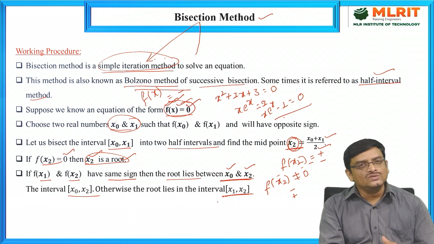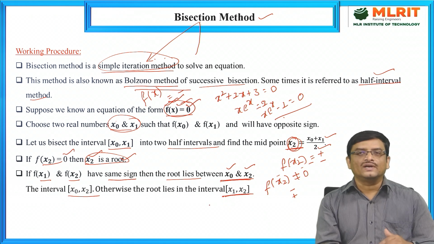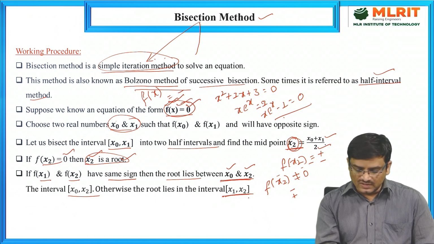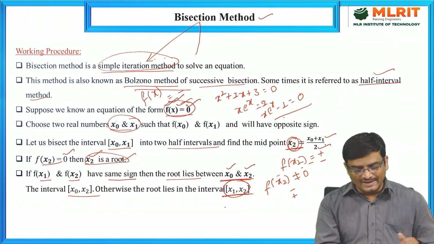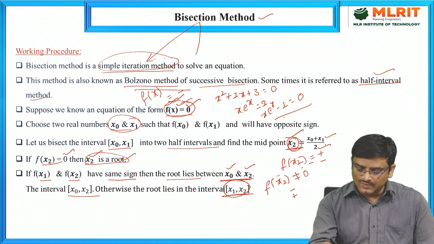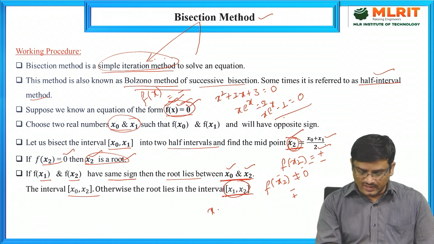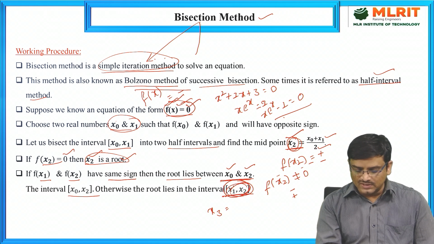So like this, we have to follow the same procedure a number of times. Suppose this is the interval we got after neglecting x0. So our interval is x1 and x2. Already we have completed the x2 value. Now we are going to find x3. For this x3, find the average of x1 and x2. So you will get x1 plus x2 by 2, and that gives you the x3 value.